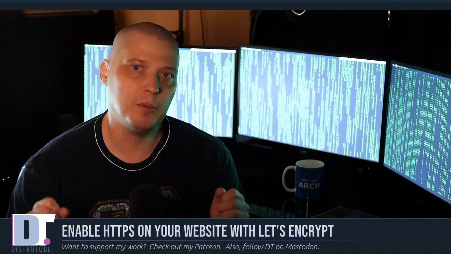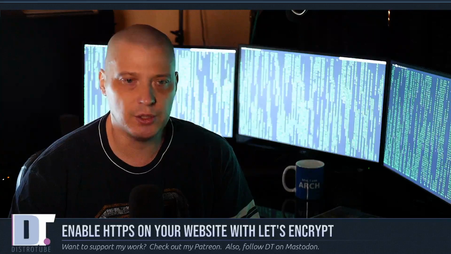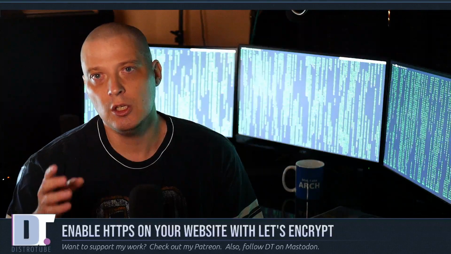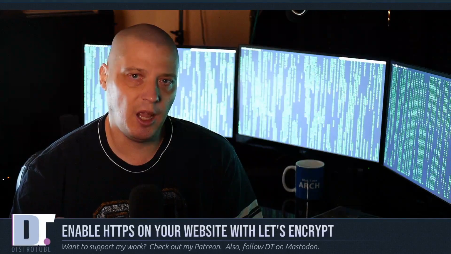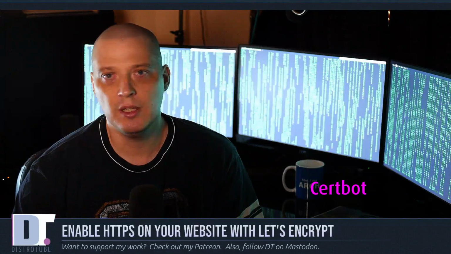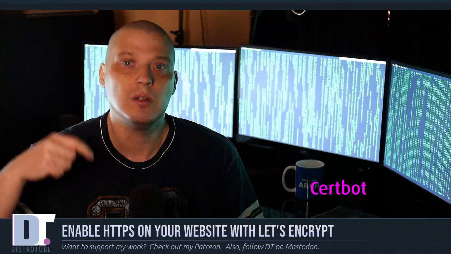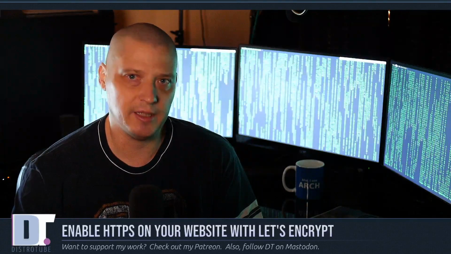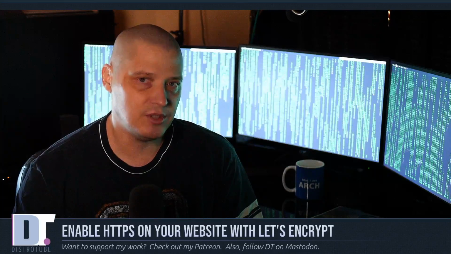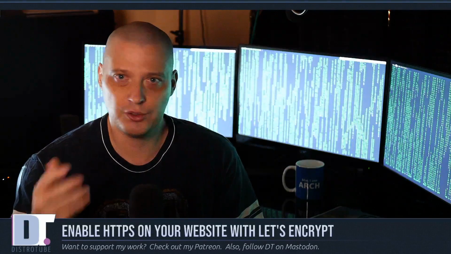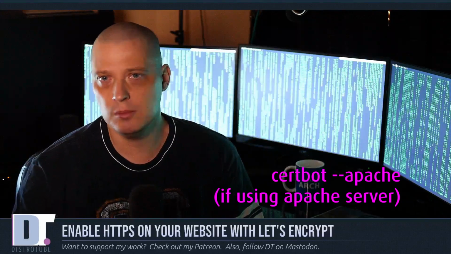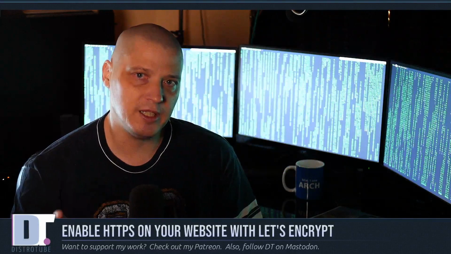Now, one thing you can do that makes this process a little easier is the EFF, the Electronic Frontier Foundation, creates a Let's Encrypt client called Certbot. If you install that alongside Let's Encrypt, then you can run some certbot commands that make the process even simpler. The command to get your certificate is a little shorter using certbot rather than Let's Encrypt, but certbot also does some other really interesting things.